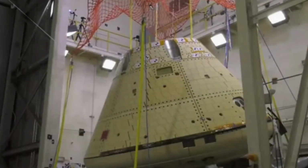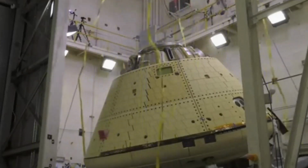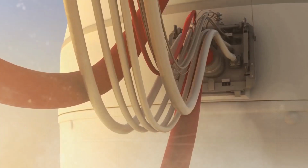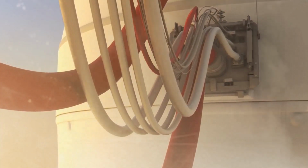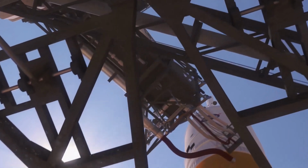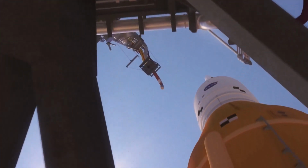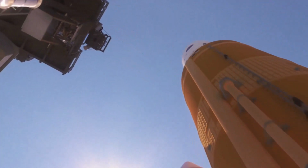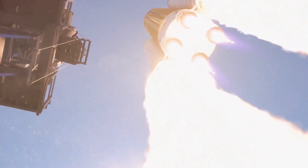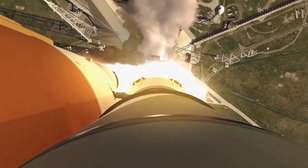Now, there's something that you may have heard a little bit about. It's called the Orion Capsule. This is Apollo 2.0, and it's going to be launched on whatever rocket they decide to put it on, the SLS, the Space Launch System, which is the only surviving part of the Constellation program, which was cancelled by Obama in 2010. The Space Launch System was retained by Congress because they had mandated that NASA should use an American rocket, because the only way they could get to the space station for a long time was using Russian rockets.